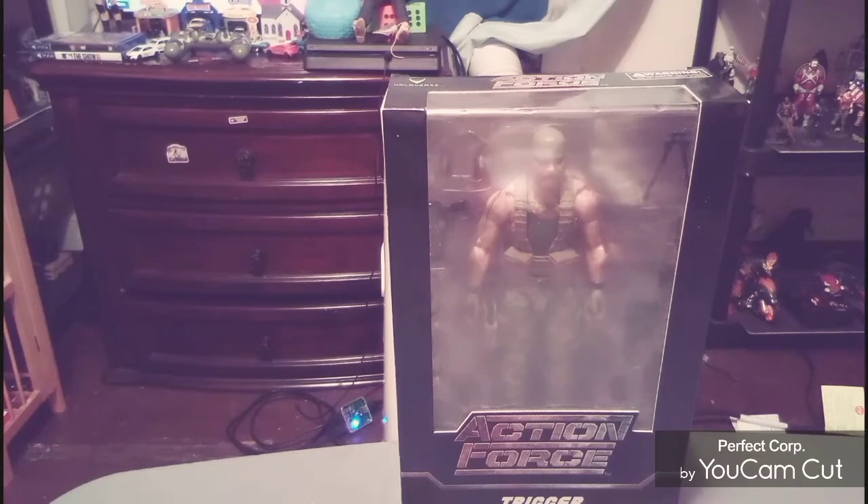But this is my very first one. I've been seeing these figures popping up here a lot lately, and I've been on the fence about whether I should get one. Finally broke down and got my first one. The one I got is called Trigger. I saw him in a couple of reviews and some pictures on Instagram, and I really like how this action figure looks, so I jumped on it.